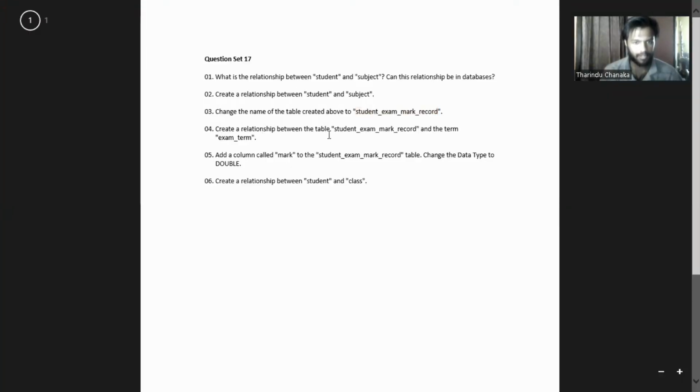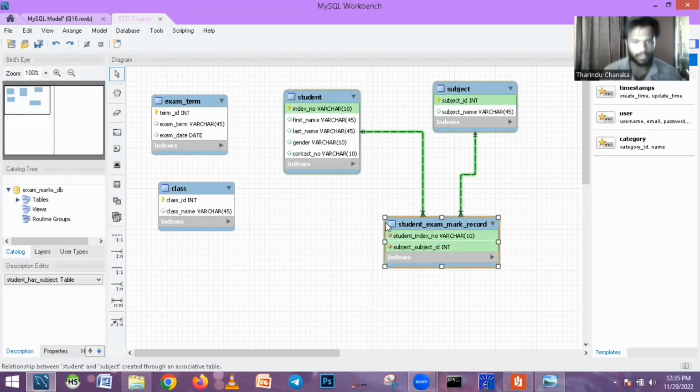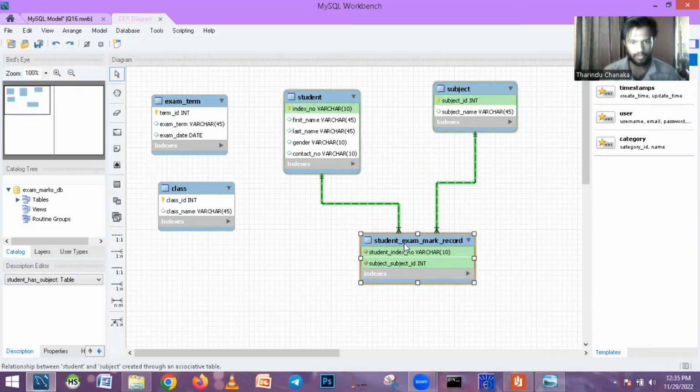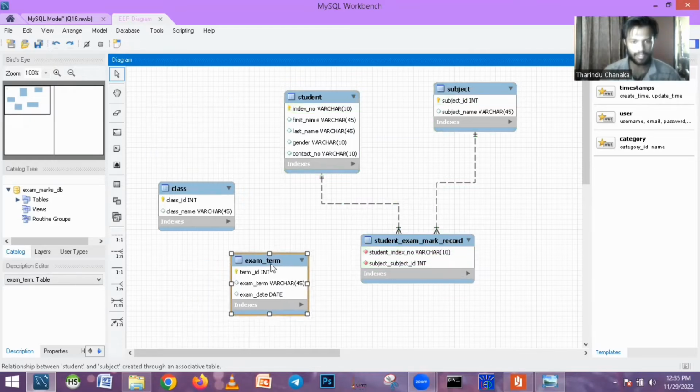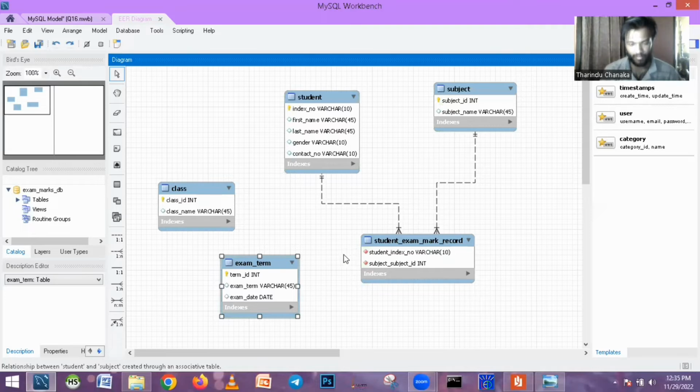Create a relationship between table student exam mark record and exam term. Yeah. We already talked about that. So now we need to create the student exam mark record and exam term relationship. Now I told you one exam term can have many student marks, and also many exam terms can't have one student exam mark record.